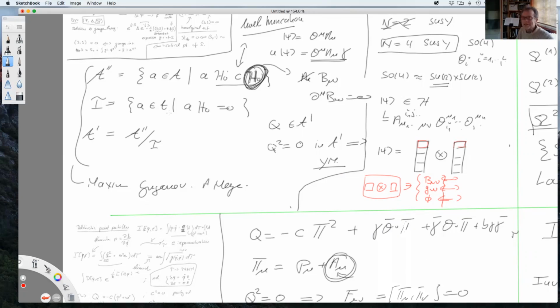So you can pose the following problem. Given a super Lie algebra, what is the BV action that corresponds to it, to a nilpotent element? That is basically what we're trying to answer here, and we are able to answer it for some very simple examples, which are the spinning point particles. Maybe one can go a little bit beyond, to ambitwistor strings. I'm not very hopeful that all this could be done for the full string theory, but that's how one could go about it, and that's perhaps a good place to start.